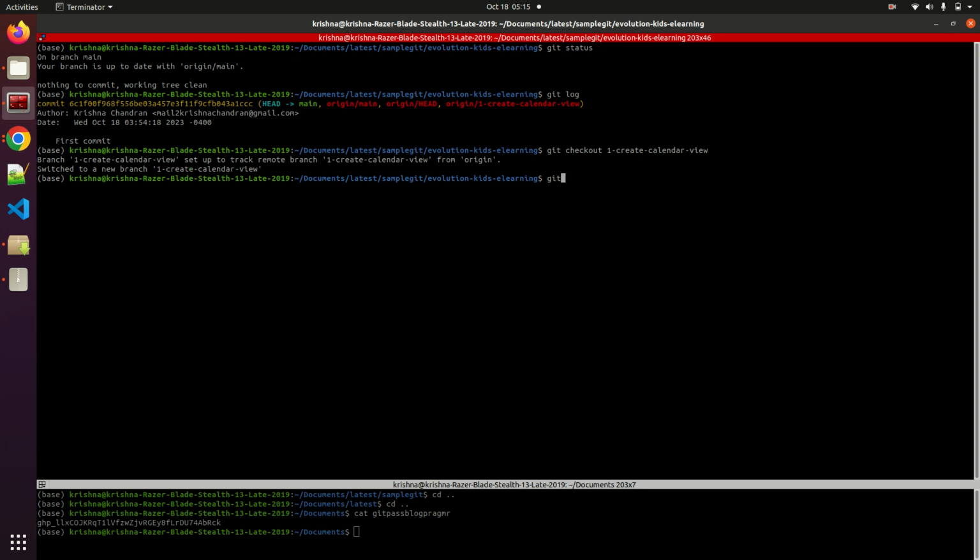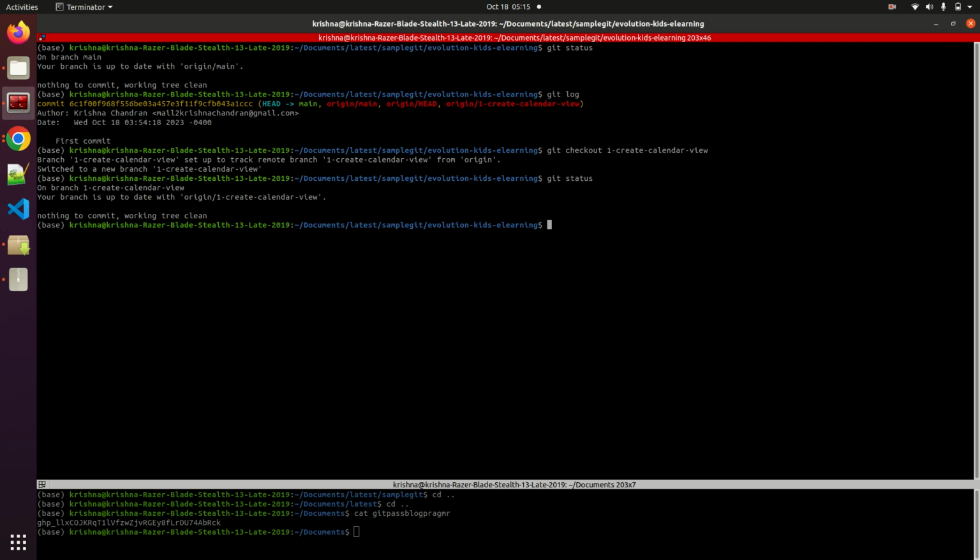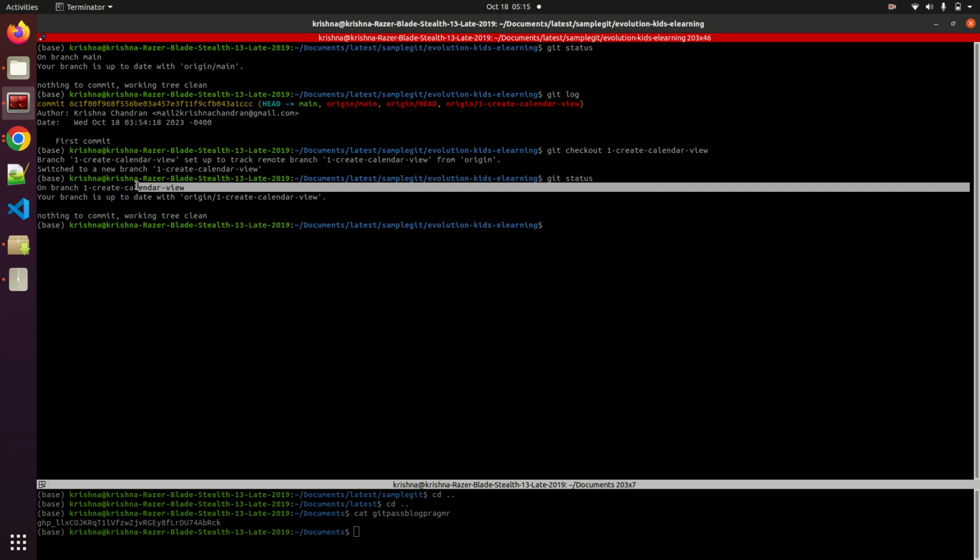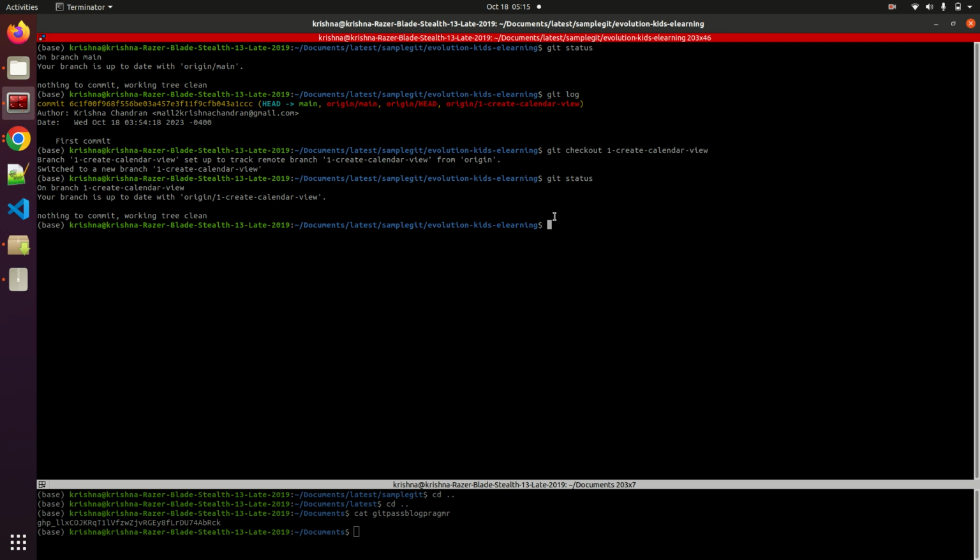You can check again by doing git status. Git status says that you are on the branch, so everything looks good. Now we are in create calendar view. You can open Visual Studio Code here.